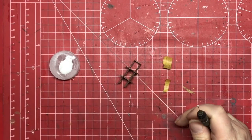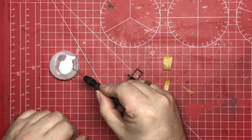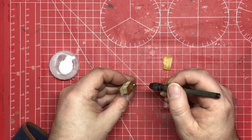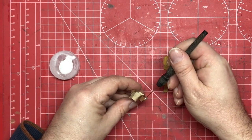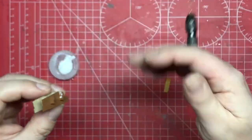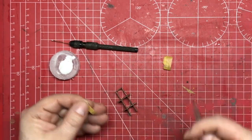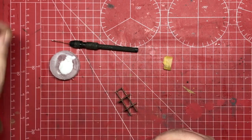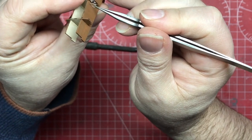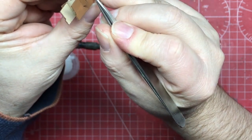Right, we are ready to install our acetate windows. They are stuck down to my desk under this masking tape. And what we're going to do is we're using some wood glue, and we're just going to take a small amount on a wire, and we're going to put a tiny amount of glue at the bottom and the side of the frame. It's a little bit difficult to get in all the way around, but just going to put it around the area we can, like that. And this glue is going to dry clear, so that'll be not an issue if you manage to get some glue oozing out. You can go in with a cocktail stick and scrape it out if you need to. I'm hoping we won't have to. So using a pair of tweezers, I'm just going to go in and place it on top and press it down like that.